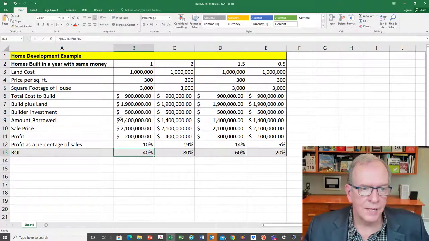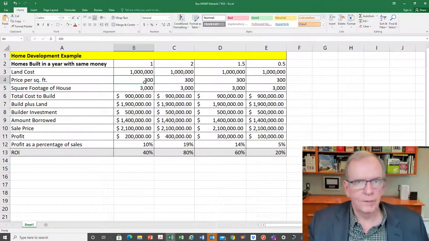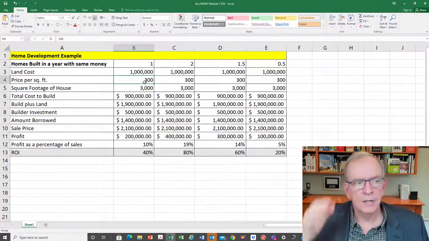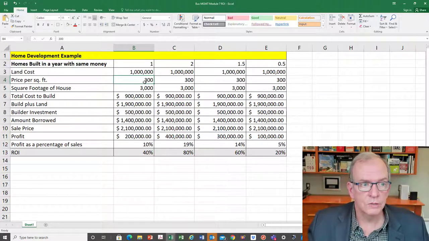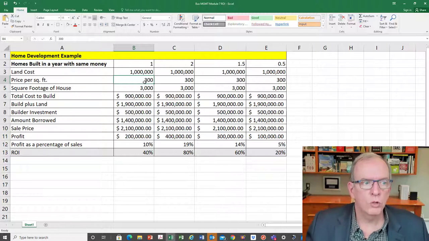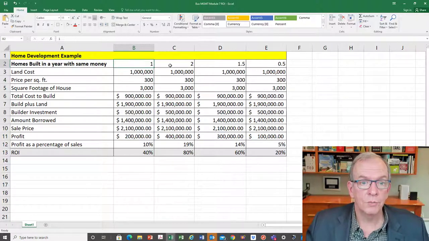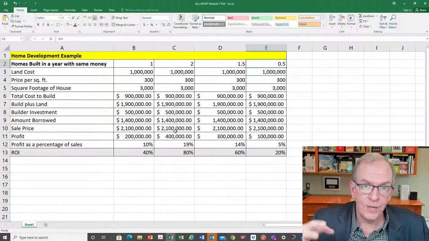Now, going back here, you've got to foundationally know that you can build this for $300 a square foot. So that brings in the whole area of being able to estimate and have an understanding of costs, your finance costs, your overhead costs. All of those things need to be understood, right? Going back to previous financial statement discussions and also going into the trade and knowing how to estimate and put the project together, knowing how to schedule the project for time frames and what's possible and what's not possible. So there's a lot of feeders into this.